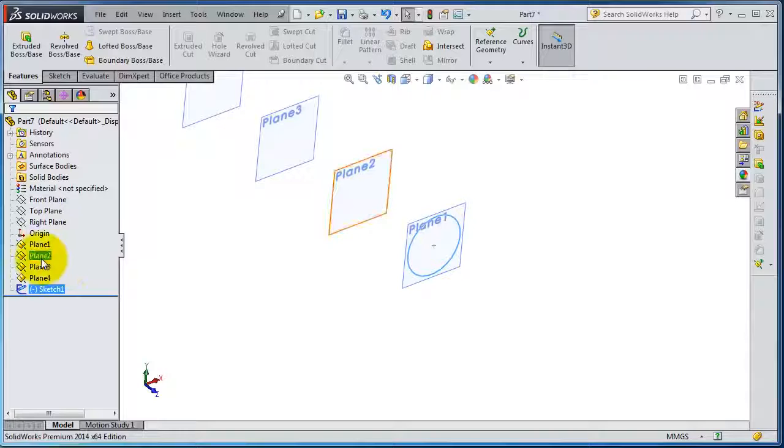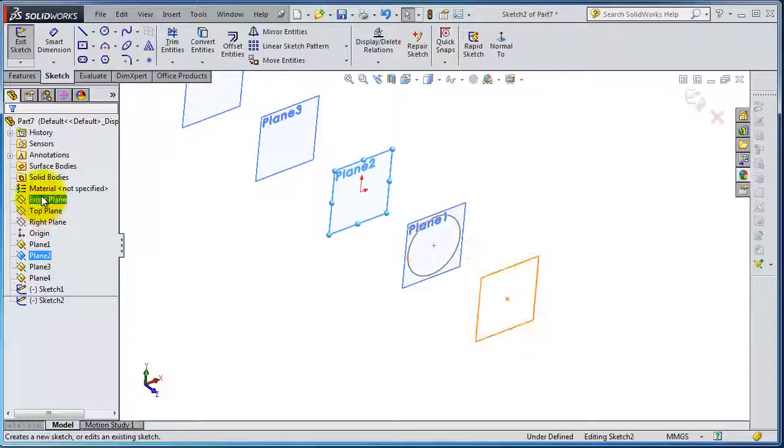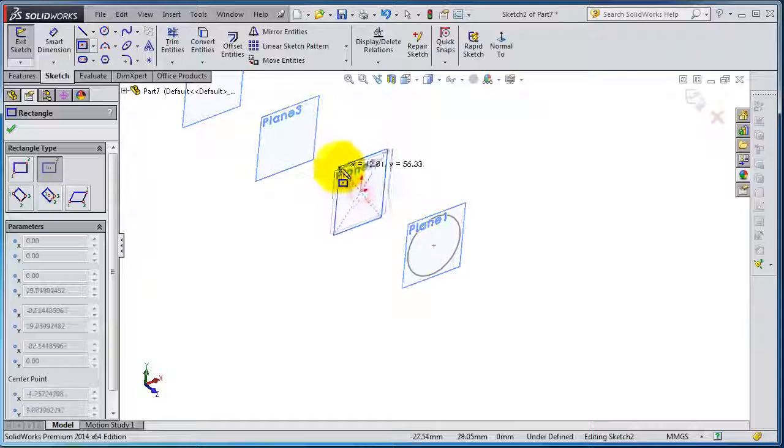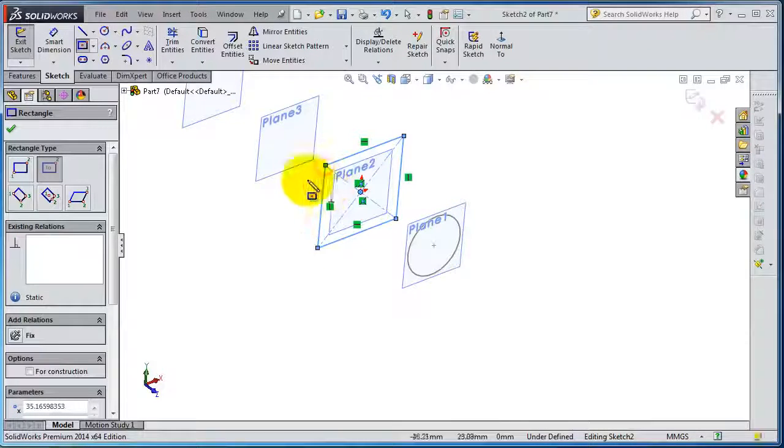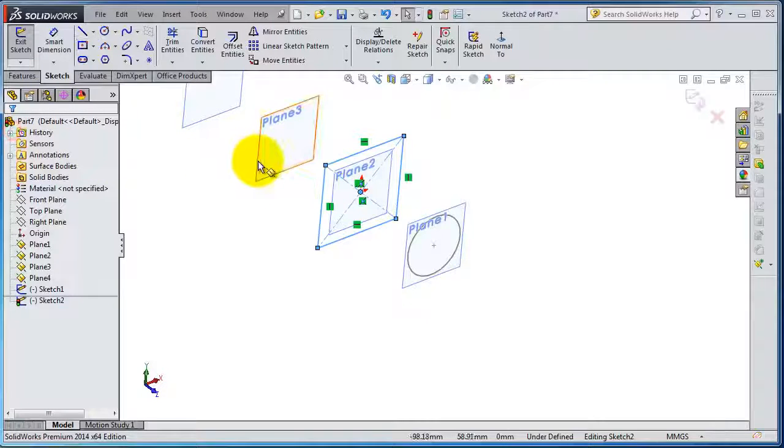Also you can select the plane from here and insert a sketch exactly as the original sketching normal tool, or you can keep that view and create a rectangle. Okay, select that plane.